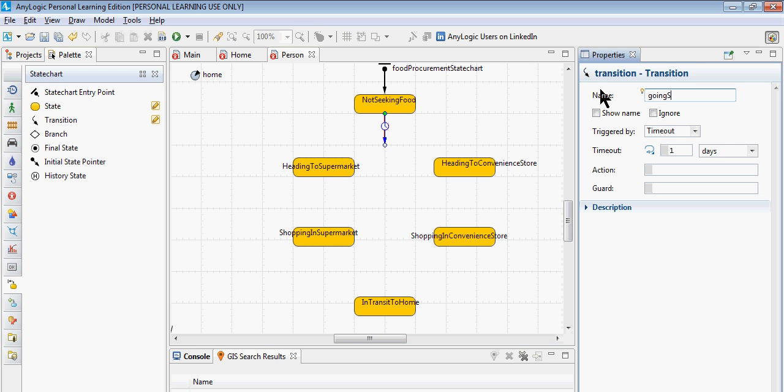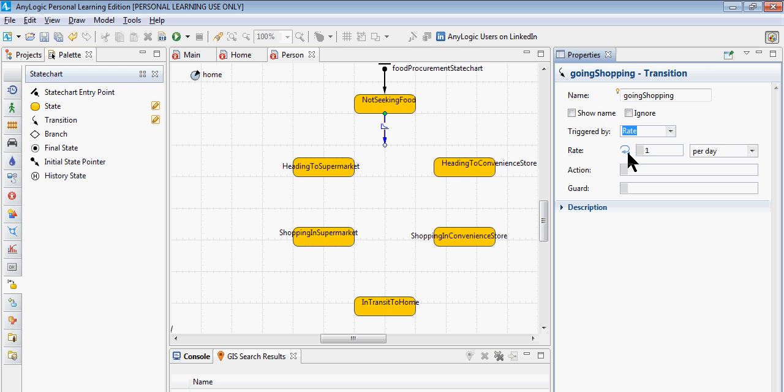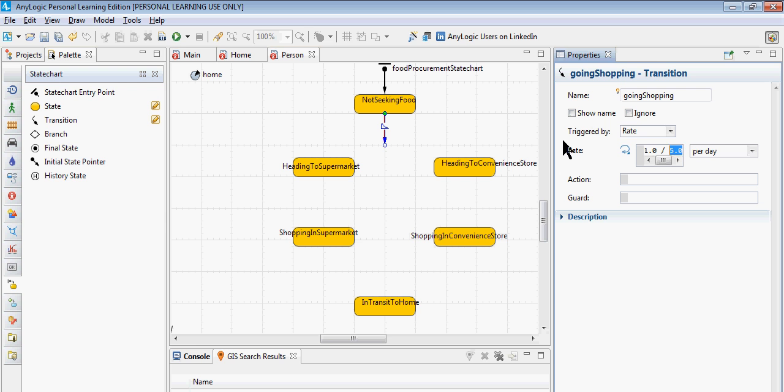Or it might be easier to describe it as 1.0 divided by 5.0, meaning every 5 days on average they're going to go shopping. That's a rate transition. Now, there's going to need to be something which vectors them to either supermarket or heading to convenience store. And what will be that sort of thing? Well, we want a branch, ladies and gentlemen. And one side of the branch will go to supermarket, and one side of that branch will go to convenience store. Okay?